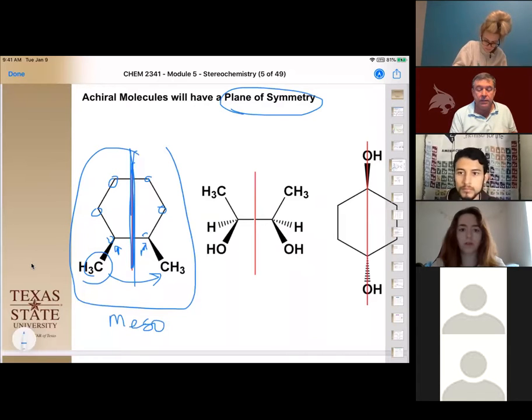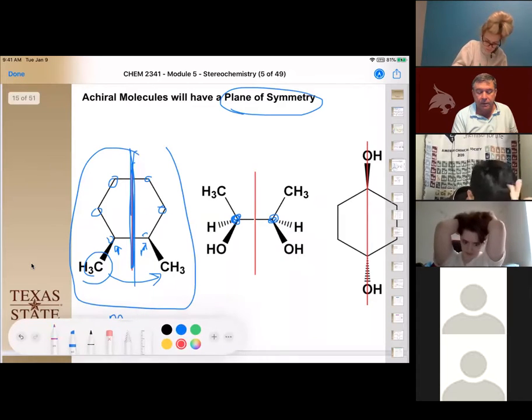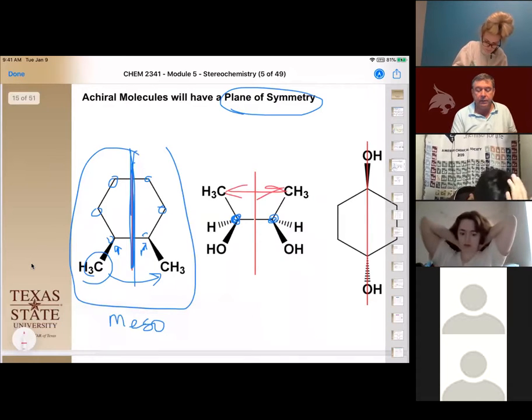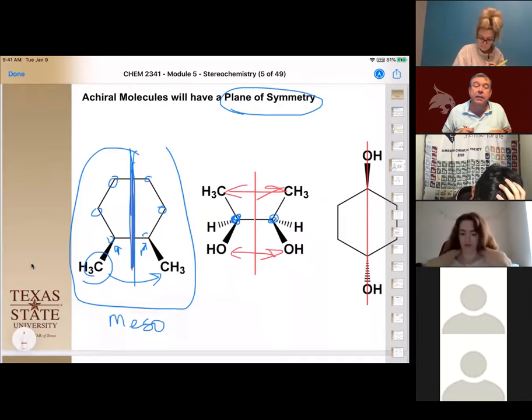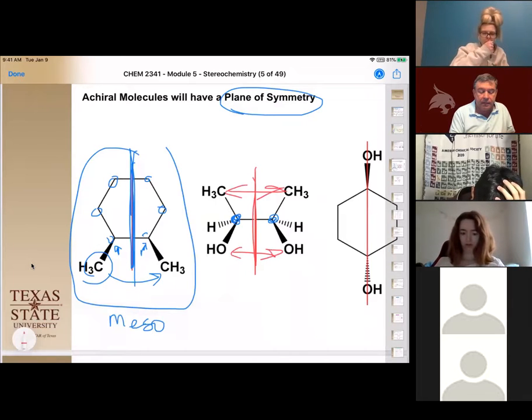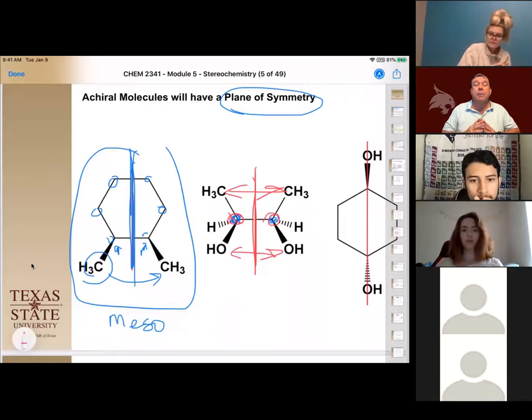Okay, so here's another example where we have a chiral center here and a chiral center here. And if we look at it, these methyl groups are mirroring each other. These hydroxides are both sticking out at us. That's that solid wedge. They're both sticking out at us, and they are mirrors of each other, and the hydrogens are. But because we have that mirror, that means the chirality of these two centers cancels each other out, and it becomes achiral. Okay.